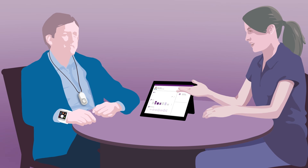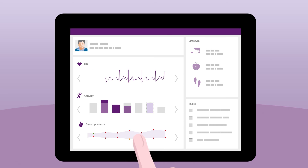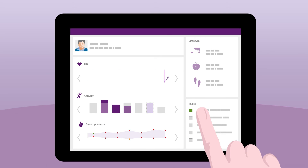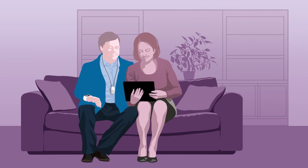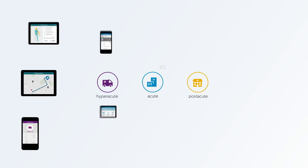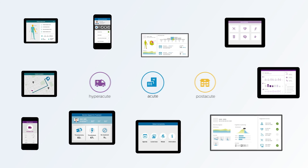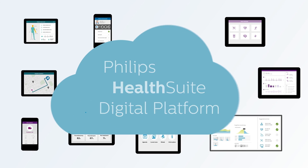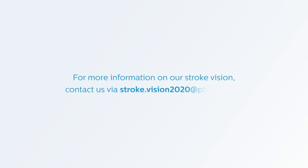The nurse in the GP office is automatically alerted to changes in Tom's condition that may be of concern. With his data at hand, the GP can manage Tom's condition and try to prevent a second stroke. This is only the beginning of how having the right data at the right time can greatly influence stroke care. Philips is constantly innovating around ideas to improve stroke care across the healthcare continuum by using our cloud-based solution, HealthSuite Digital Platform.